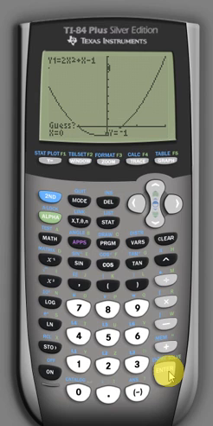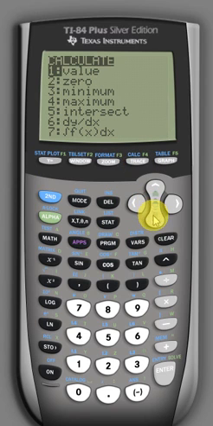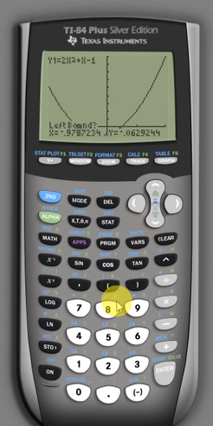So here we go. I'll ignore the guess, just press enter, and it finds a 0 in -1. So one of the x-intercepts would be in the point -1, 0. In the same way, I can find the one over here. So you just have to go in and do the calculate again, add the 0, and now I could put the left bound as 0 and the right bound is 1. Ignore the guess, and in 0.5 there is another 0. Okay, so far so good.